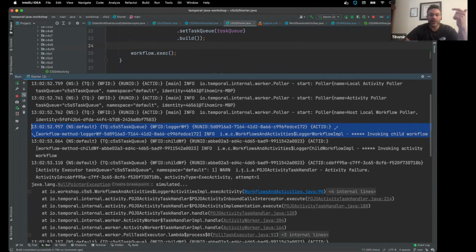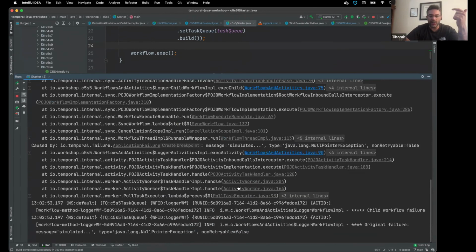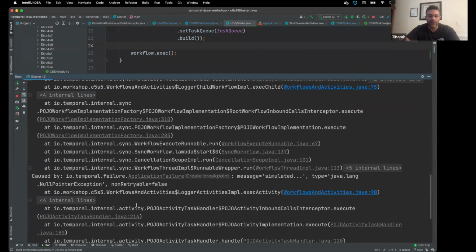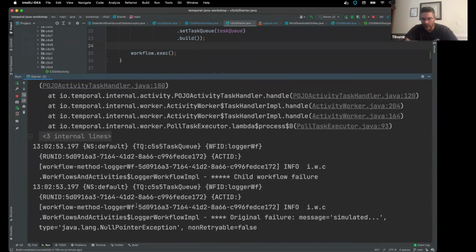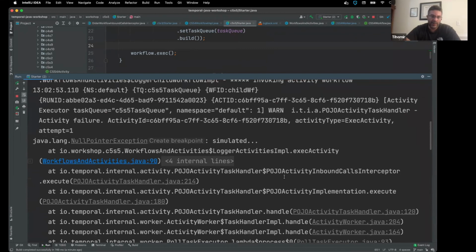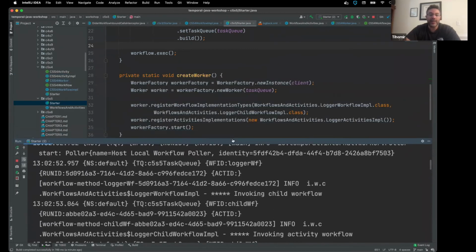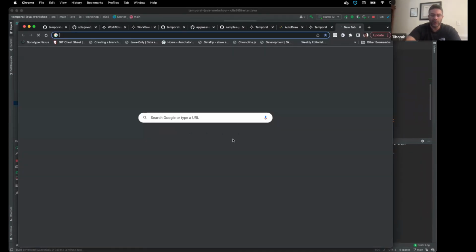Same thing, for example, for activities, I think there should be some activity. But basically you can enhance your logging with just using this feature of the Java SDK. And I think that's awesome.